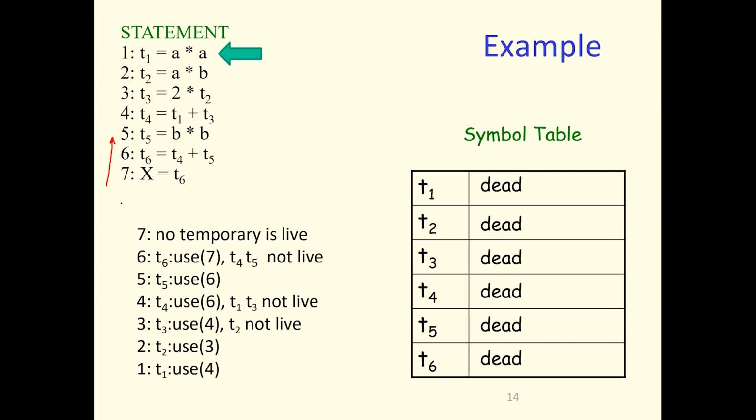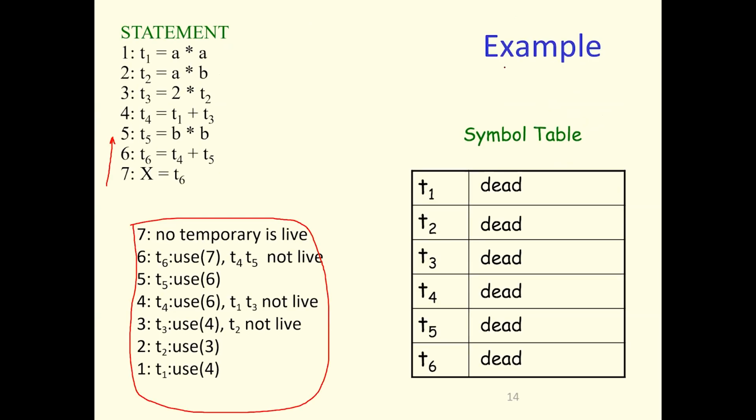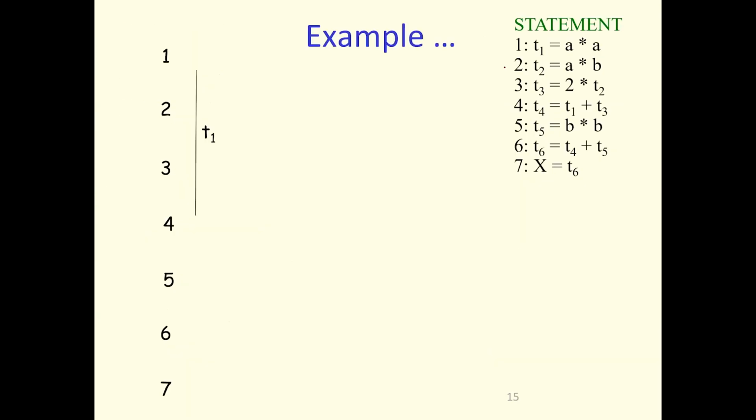Okay. So at the end of this whole pass, this is a single pass, you have complete information at each line. What are the variables which are defined? What is their next use? And so on. Using this information, you can create what are called live ranges for the temporaries. So these are our statements 1 to 7. I know that T1 is defined in line 1. And if I go back for T1, its use is in line 4. So T1 is being used from line 1 to line 4, even though it is not used in 2 and 3. So this is more like a live interval.